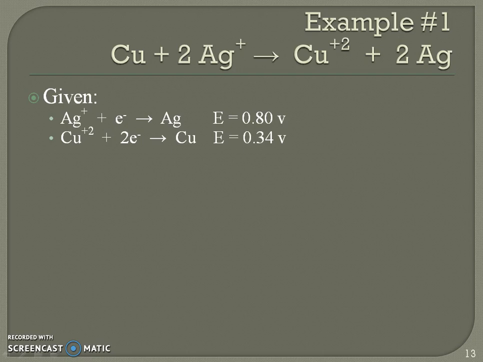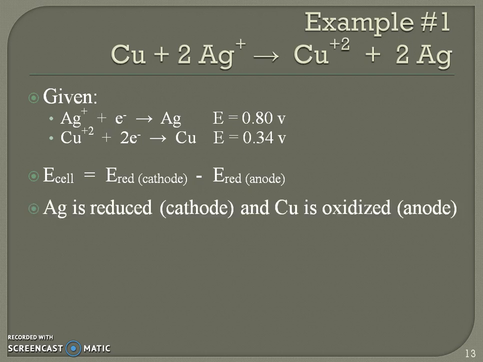So let's look at an example. Here's a redox reaction going on in electrochem. They're giving us the half reactions and the E values that go along. But again, we need to remember that they're giving us the reaction as reduction. Well, one of these has got to be oxidized. Which one's getting bigger in charge? Which one's getting oxidized? So again, our equation we're going to use is E cell equals cathode minus anode, or reduction minus oxidation, or products minus reactants. So the silver is being reduced and the copper is being oxidized.